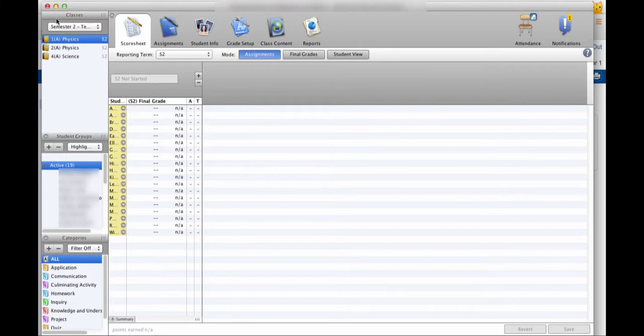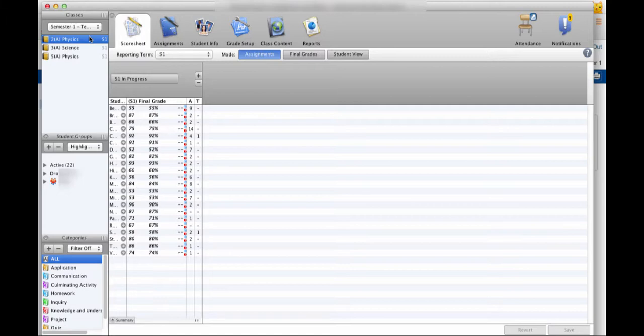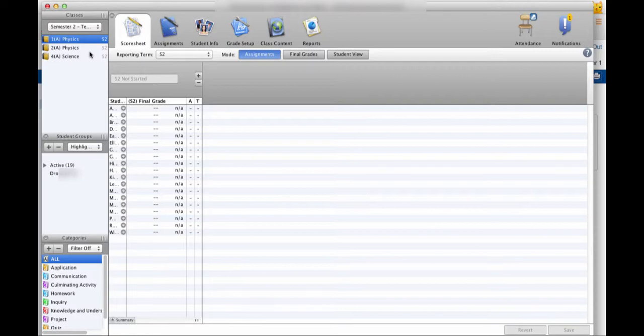But the most important thing is to know what class we're looking at. So at the very start, at this top menu, make sure that you've selected the correct semester. These are organized by years, 2014, 2015. I've selected semester 2, and that's where I am. We can look back at semester 1 if we wish, and I'm just going to stick with this fresh semester 2 class that hasn't been touched yet. You can toggle between your different sections using this list up here in the top left corner. So you can see that the student list is changing down below when I do that.